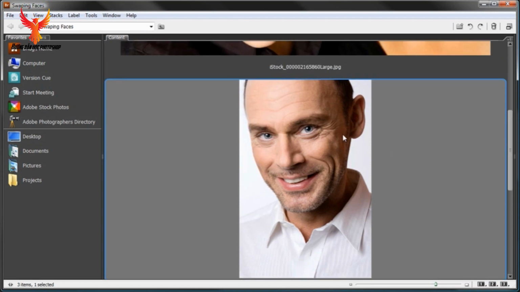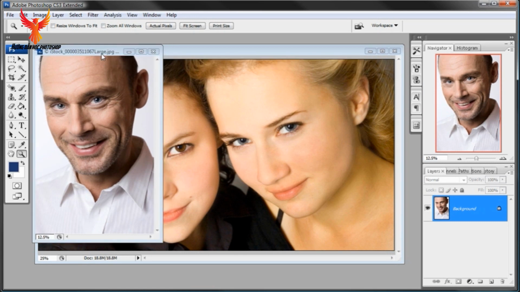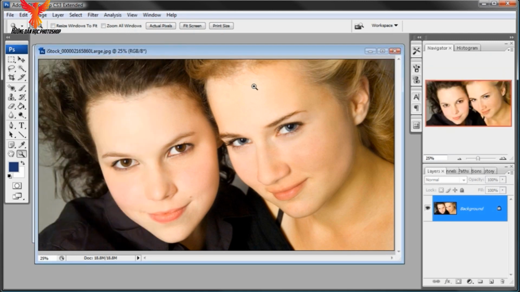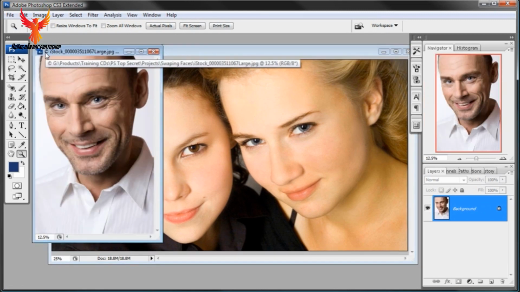Let me open up this image of this gentleman into Photoshop, and you can see the angle, position and direction of his face, how he's turned his head a little bit. It's very similar to the girl on the right, except the rotation is a little bit different.